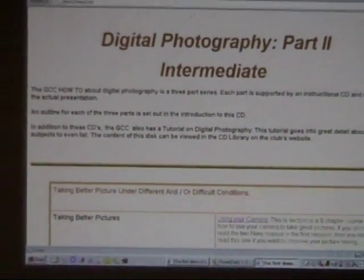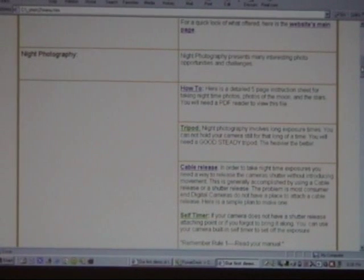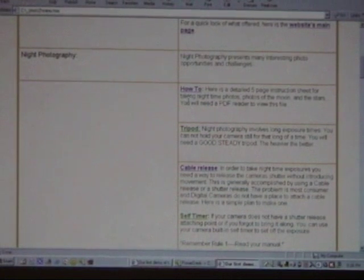Okay, I'm not going to go into that detail. That's some homework that you can do. Night photography. Here we have a 5-page guide. I'm not going to go through this in detail with you on how to take night pictures. What I want to tell you about taking night pictures is, with any camera, you need to have a very good tripod. The better the tripod is, the better the pictures are going to turn out.